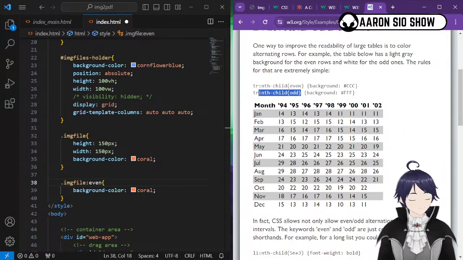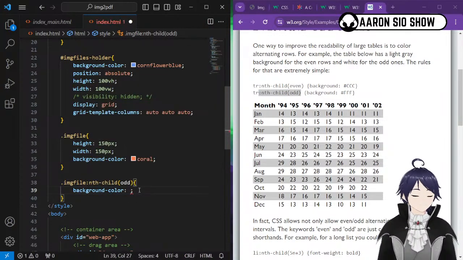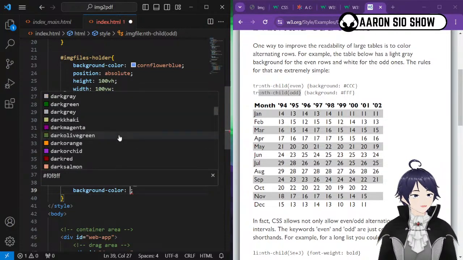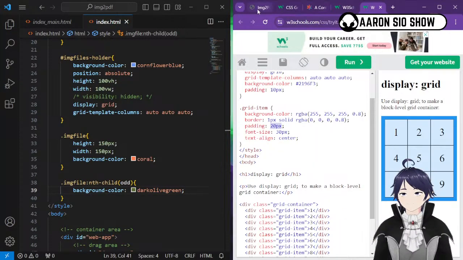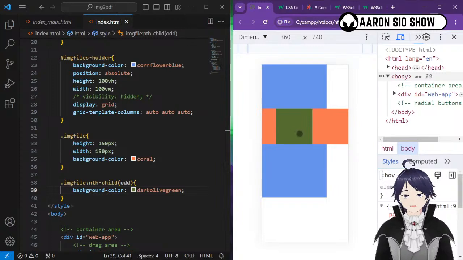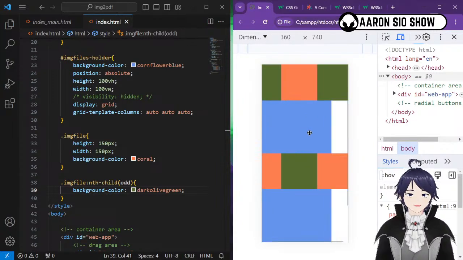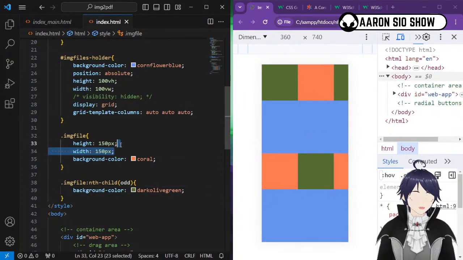I only need this one. Let's pick olive green. There we go. Now we can see the grids a lot better now.